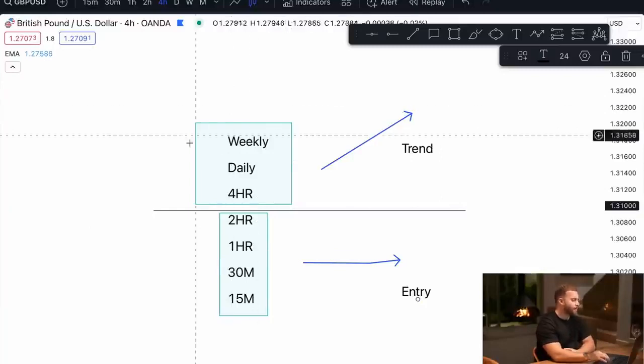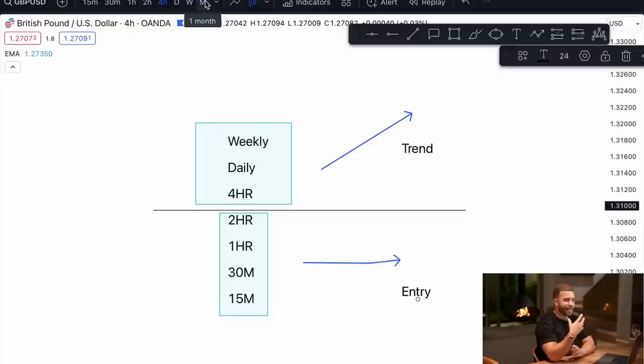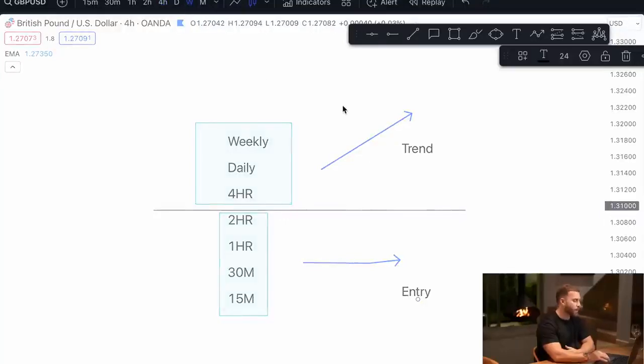So when you're doing a top-down analysis, you want to start off on the weekly. I have the monthly here. I don't use it as much anymore. I kind of just look at it every once in a while to refresh my memory from the beginning ways of my strategy, but I don't use it anymore to be profitable. Haven't used it in a really long time. Just have it there. It's kind of like a superstitious thing, right? I like it. So you want to start off on the weekly time frame.